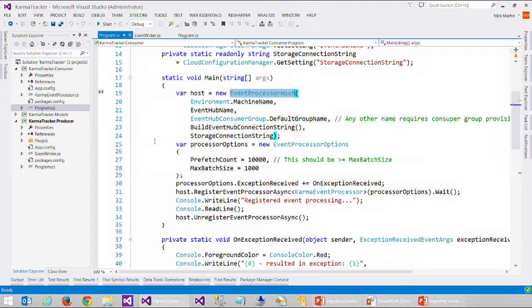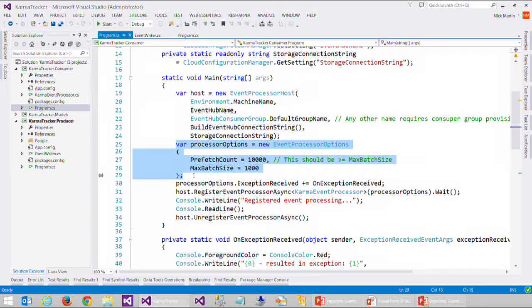The event processor host comes from a separate NuGet package provided by Microsoft. I absolutely recommend you look at using that if you're building an Event Hub consumer, because it makes processing events pretty trivial. All you do is define some options.